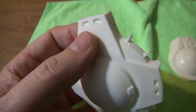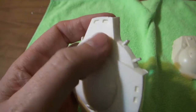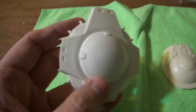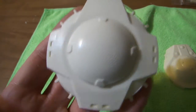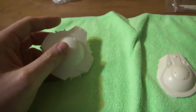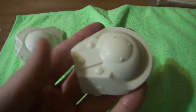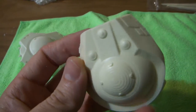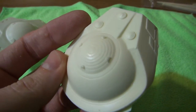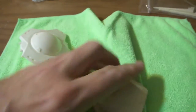The resin models I've used before, parts and stuff I've seen over the years, usually have lots of pitting and stuff from poor quality casting, but this Deboer Hull casting, Dennis really knows what he's doing, and he produces absolutely stellar parts. That is really, really clean and crisp, very beautiful. And this is the bridge part, and you can see how large that is. See the detail, and how clean and crisp that is. Very nice part.